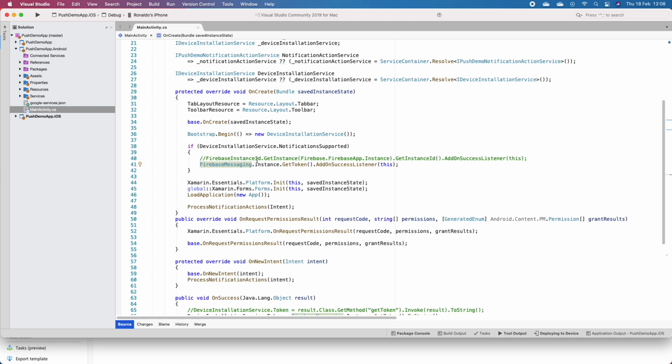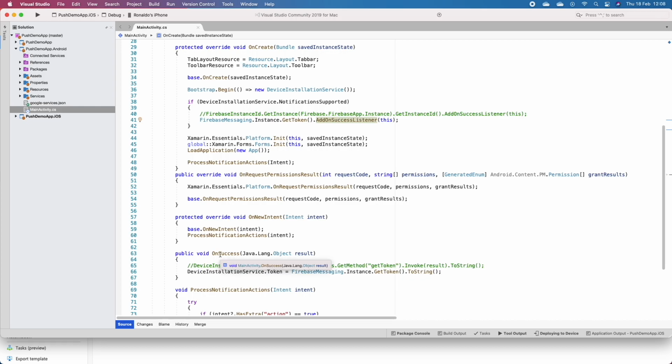Instead of using FirebaseInstanceId.getInstance and all that, FirebaseMessaging.Instance.GetToken, add OnSuccess listener, this. Also OnSuccess here in the method, you change result.class.getMethod.getToken to FirebaseMessaging.Instance.GetToken.ToString, and that will work perfectly fine.